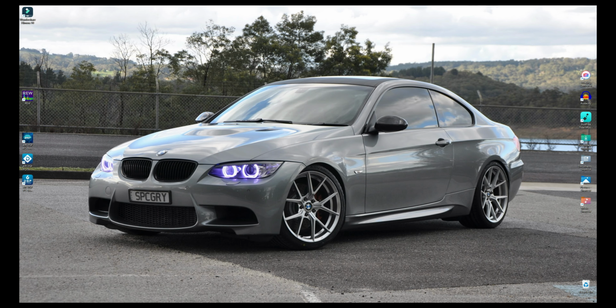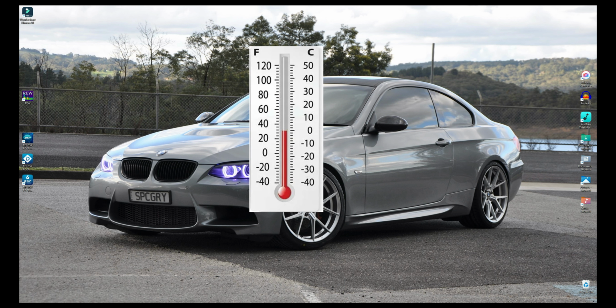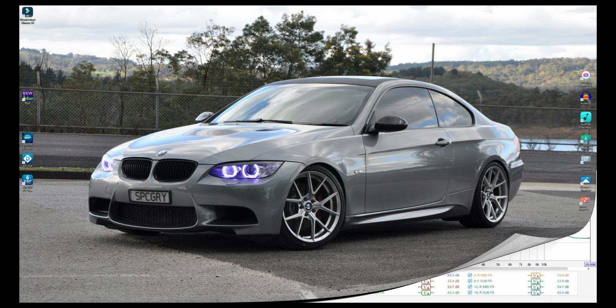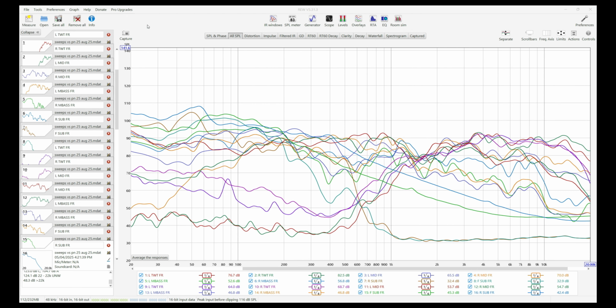It's not like measuring temperature in Celsius and Fahrenheit, which are just different scales, for want of a better term, but they are fundamentally two different ways. And so let me just explain what I mean by that. Here are some measurements that I've taken, full range measurements of the speakers in the little Audi A1, our little demo car, using sweep measures, and then doing the same measurements using the moving mic method. Let's just have a look at how they differ.